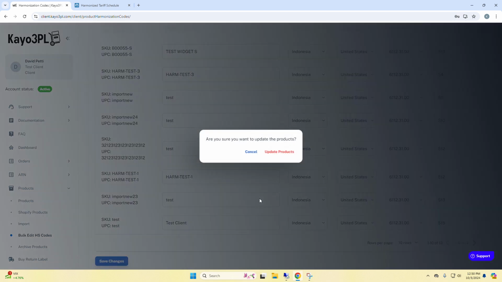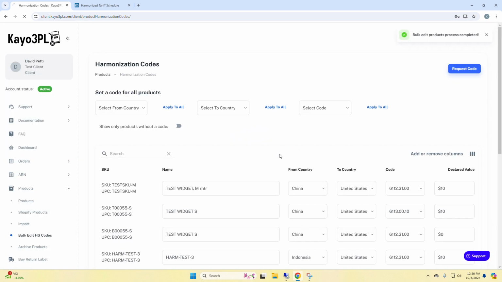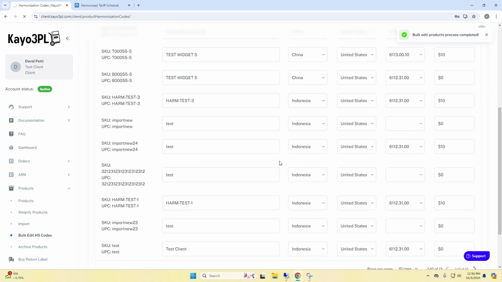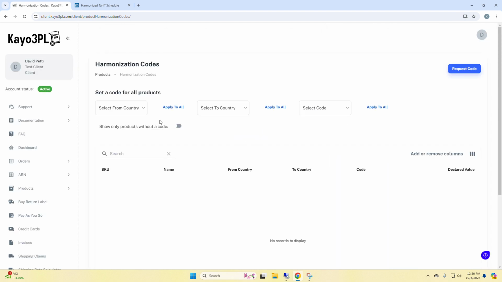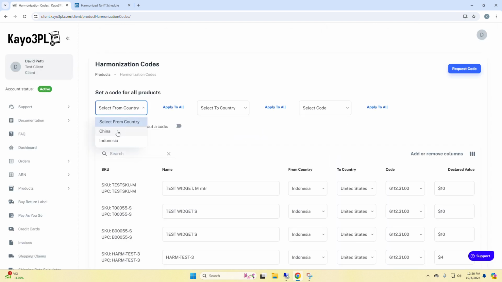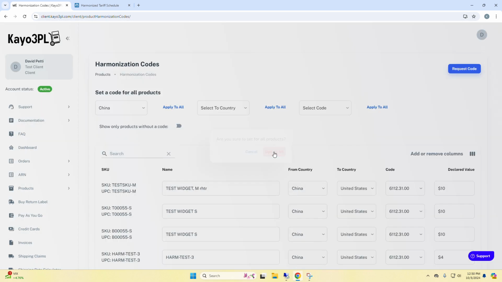Then you hit save changes for it to save all of these. In this case, it's all China, so I'm just going to apply.